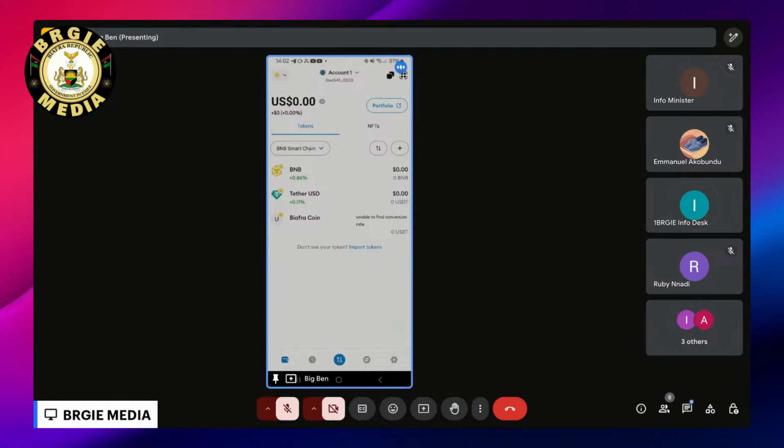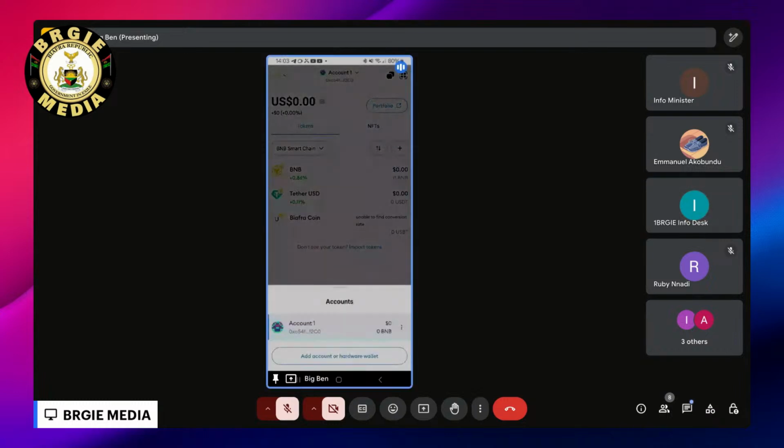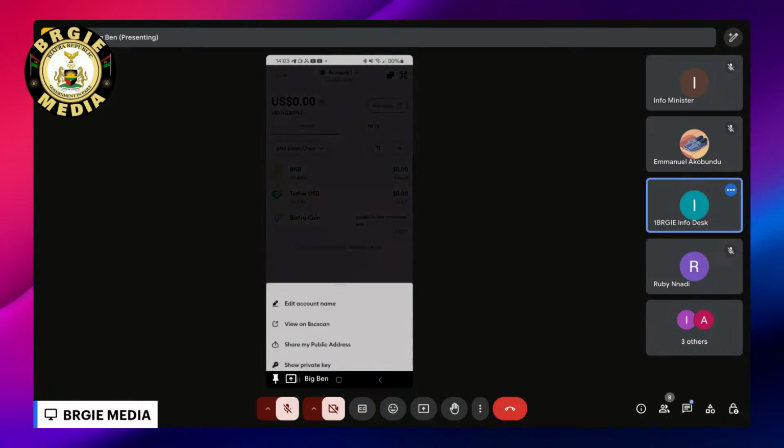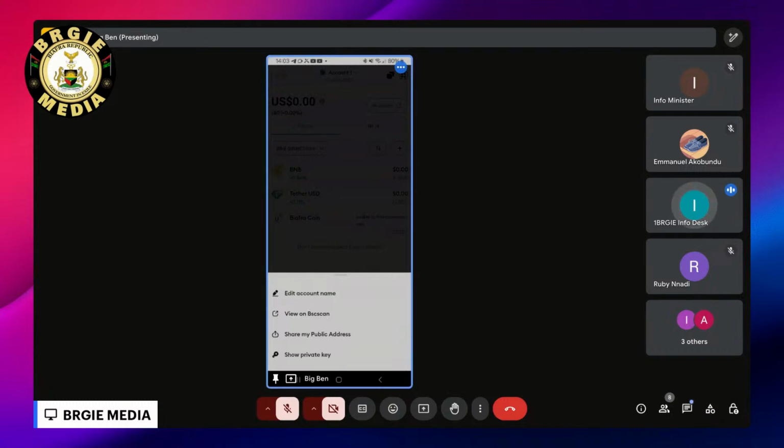Okay. So now we are where we were before, and you need to save your private key. So you go up to the top where it says account 1, press account 1. And then you press the 3 dots on the right side. Actually, yeah, let's rename it.